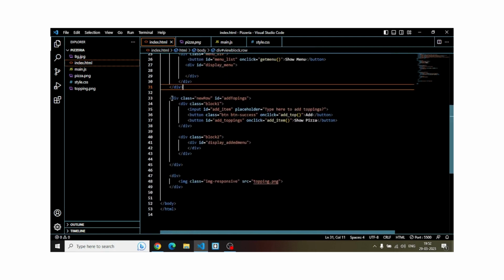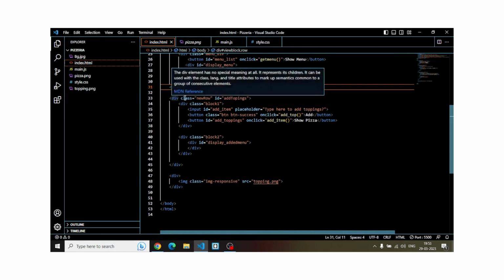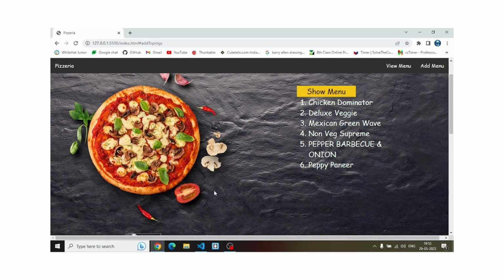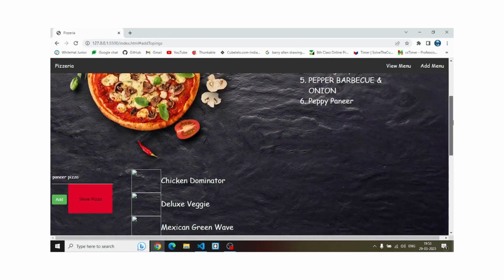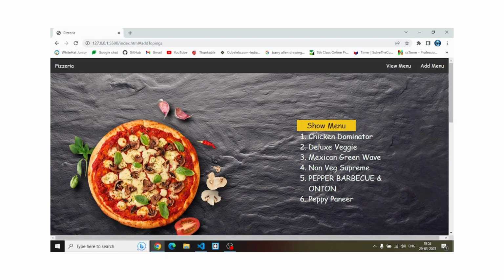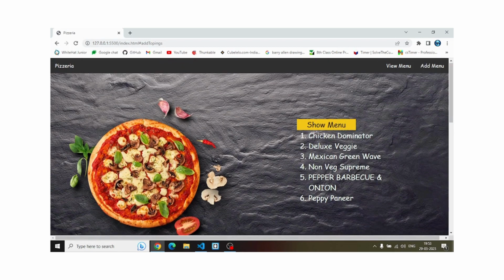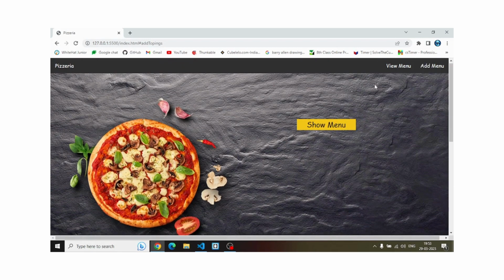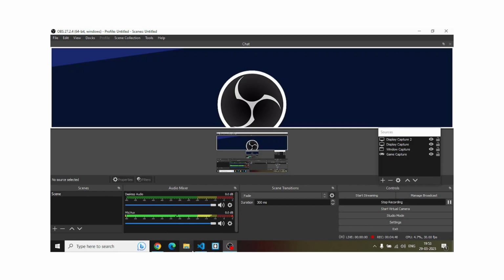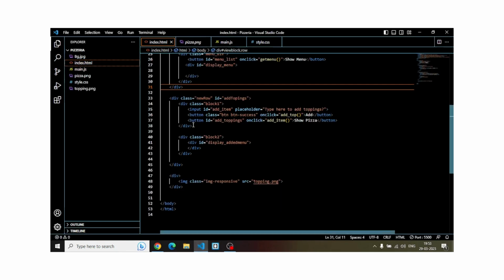Then we create another div called new row, and the id is add toppings. Add toppings is the name of that. So see here, type here to add toppings. That is the text. And then input id equals additem.